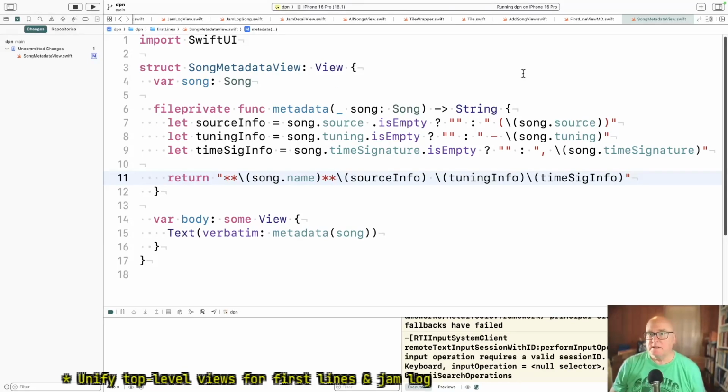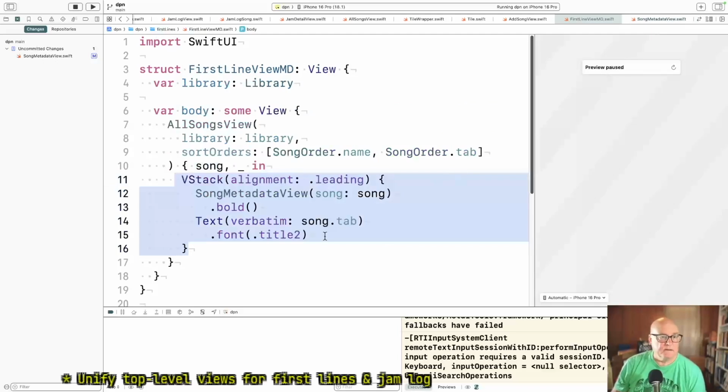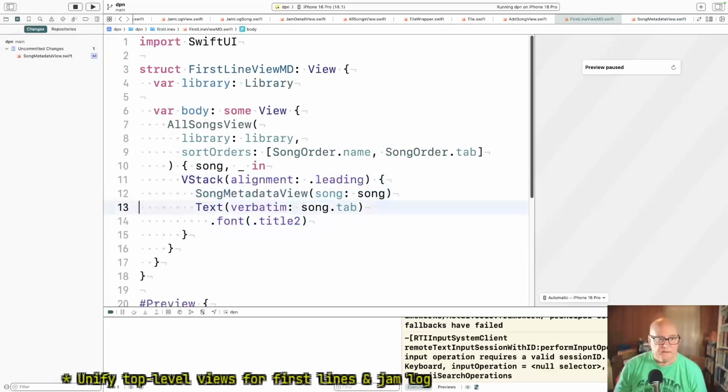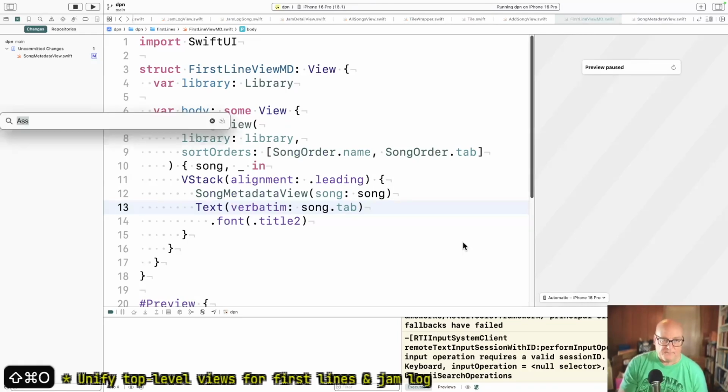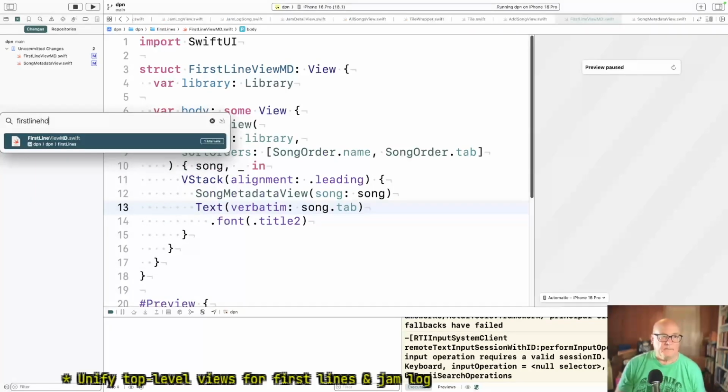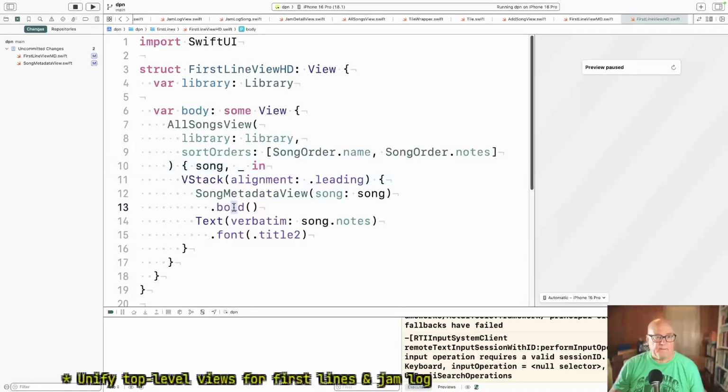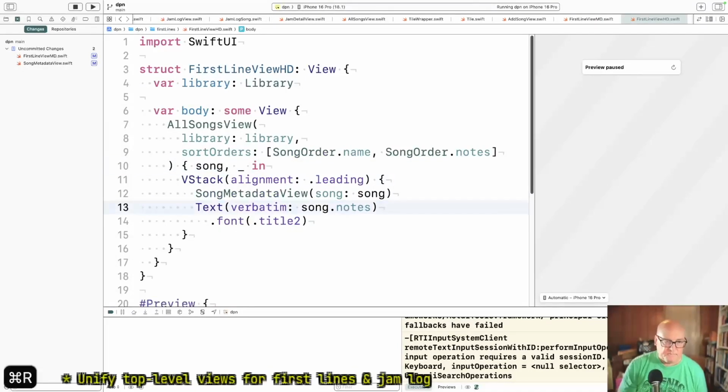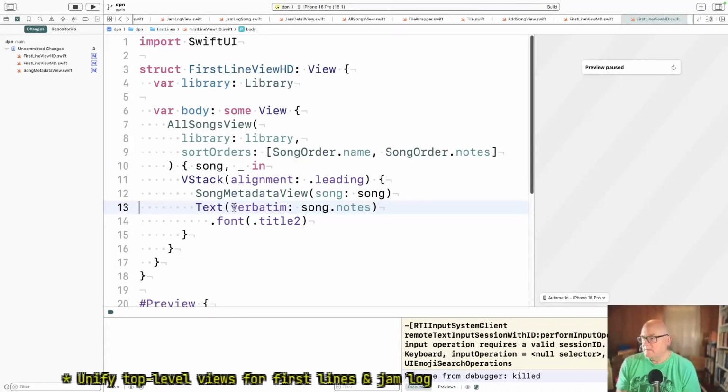All right, I think this should let me take the bold out of the collar of this. And first line. Okay.